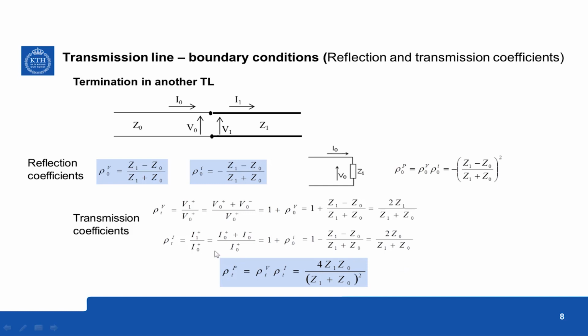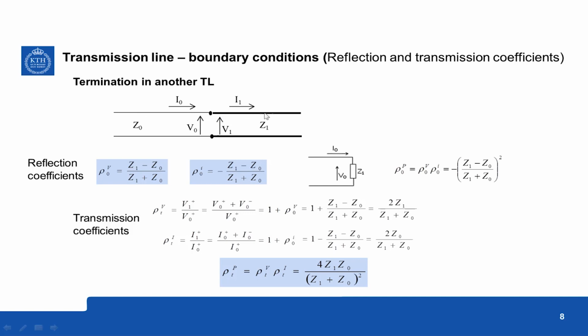Now consider the case of transmission line boundary conditions when it is terminated in another transmission line. So this situation can happen quite often in nature. You are connecting two cables of different characteristics. So let's say that cable 1 has an impedance Z0. So any current at this junction, just left of the junction, we call it I0, and any voltage just to the left of this junction, we call it V0, so the medium zero.